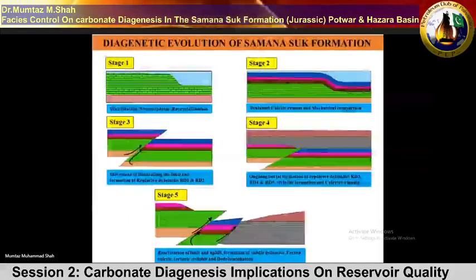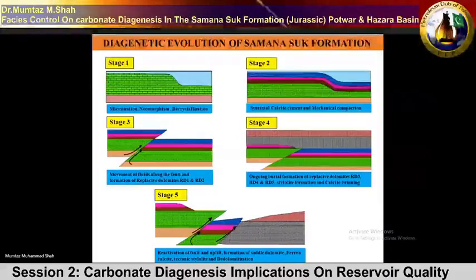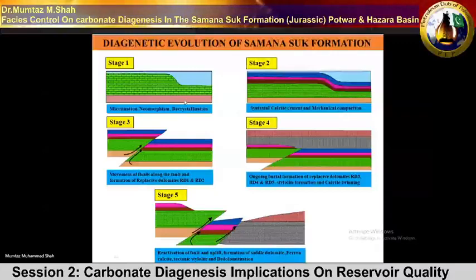So this is a conceptual model where we have an initial phase of limestone formation followed by the earlier phase of micritization, compaction, and then the fluid movement along the fractures, resulting in the formation of saddle dolomites, and ongoing burial results in the formation of these replacive dolomites as well as the saddle dolomites.